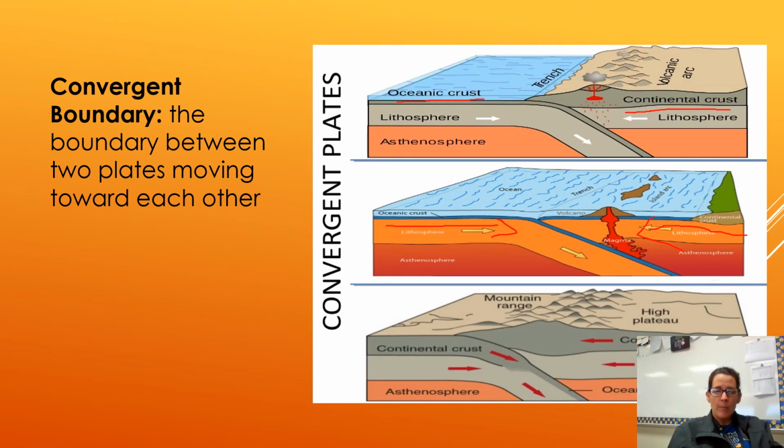The next type of convergent boundary we might see is when we have 2 continental crusts moving towards each other. So here, boom, they're moving towards each other. We get some big mountain ranges when 2 continental crusts have a convergent boundary. A good example of that would be the Himalayas. You ever heard of the Himalayan mountains? If not, never fear. We're going to talk more about that in the days to come.